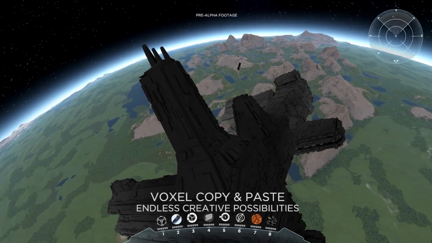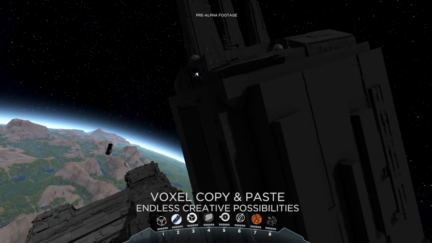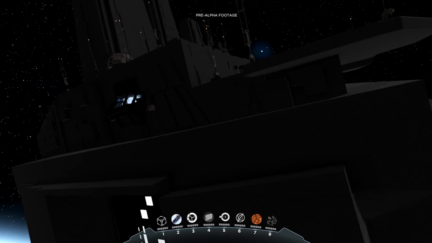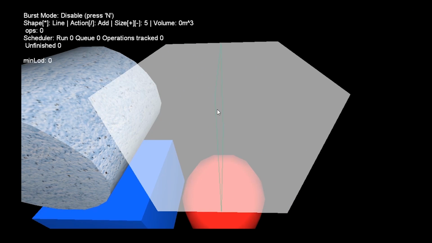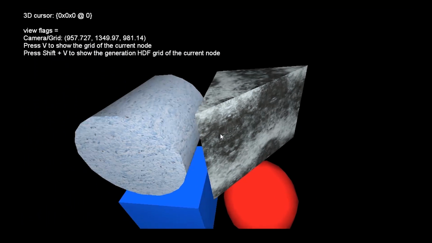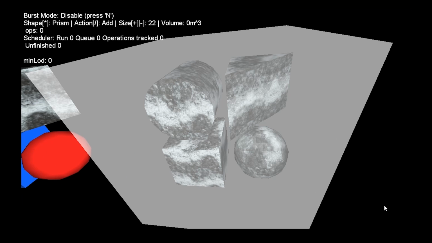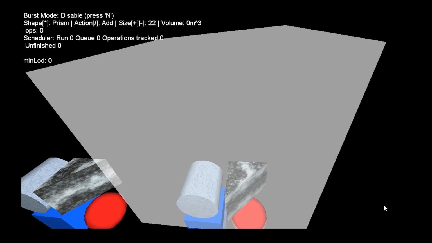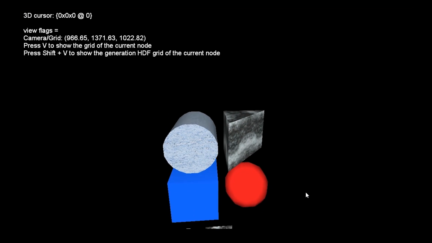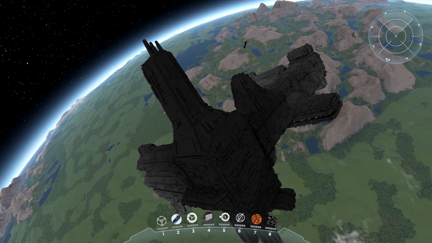We have already demonstrated several tools that enable you to go beyond the simple shapes that we introduced, like the way you can actually select two surfaces and connect them. But we also plan to develop things like copy paste. So you see here we are deploying some elementary shapes, and we are able to select a volume and then copy paste it to reproduce it in other places. There will be other tools like symmetry management tools and many others that we will slowly introduce through expansions as we exchange with you in the community to better understand what you guys need in building.